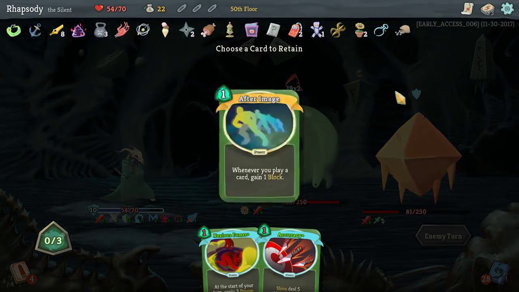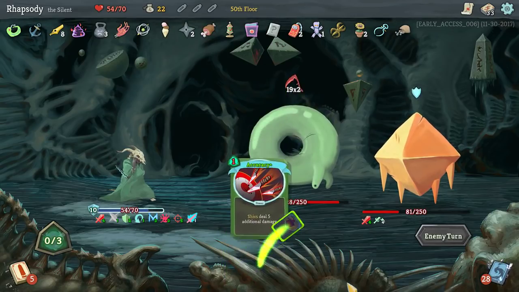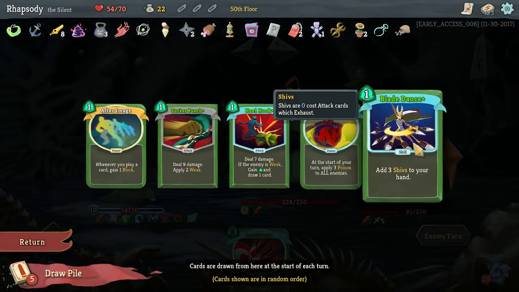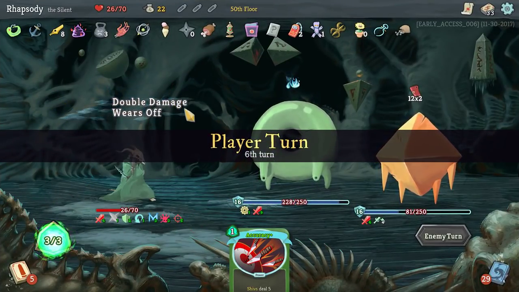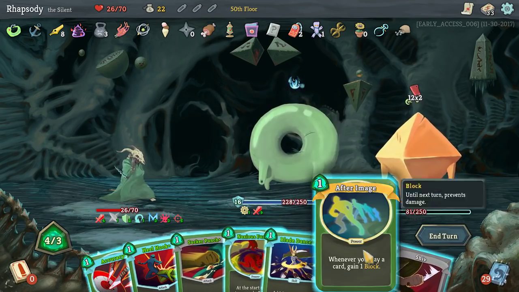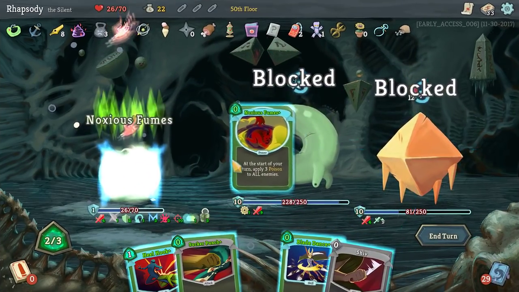I need After Image, though. Choose a card to retain. It's gotta be the Accuracy, because I have a lot of Blade Dancers and things like that, yeah. Ouch. We could be a turn from dead here. After Image has to go up first. Then Accuracy, then Noxious.